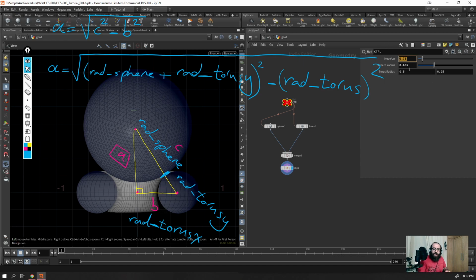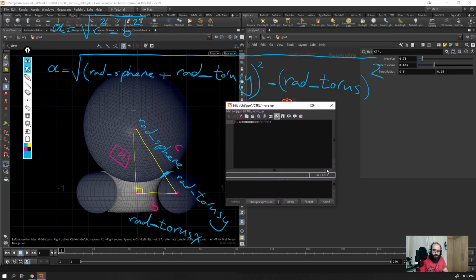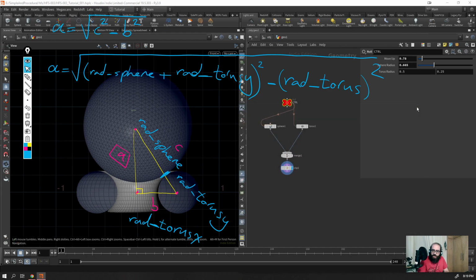So in order to do an easier job in here, I can actually just hit Alt and E to get this window. This window pops open and you can adjust things in here. Sometimes I do things like this. The only issue is that you don't get the Houdini suggestions, and since this is our first time doing this, I'm actually going to write it in here, but usually that one is just easier.